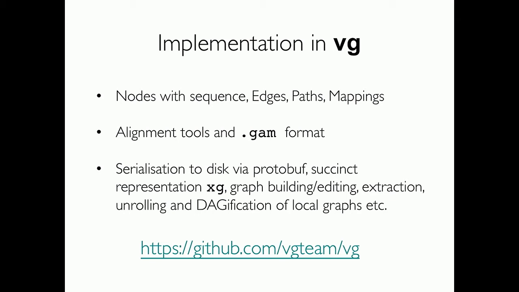They are aiming to provide that infrastructure, the software package, to allow you to handle gigabase-scale reference graphs. And it stores nodes with sequences, edges, paths, and in particular mappings. So paths are routes through particular instantiations. And mappings are the things that allow you to say how another sequence relates to it, either a read or a cDNA or some version of the reference genome and so on. And there are alignment tools, and there's a version of the BAM format, the .gam format. And you can store it to disk, and there's a succinct representation, which is very highly memory efficient.